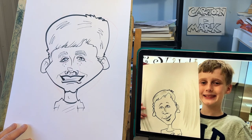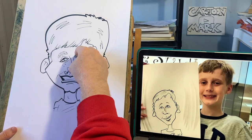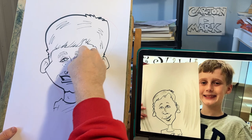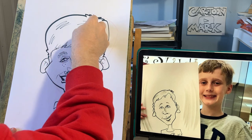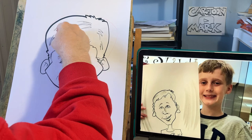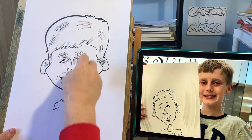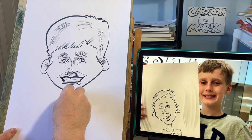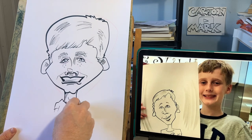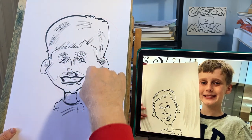We'll shade it in really quick. I think it's a decent likeness. I'm going to use a Neo color for shading, since they don't make the Prismacolor art sticks anymore. He's got blondish, reddish hair, so don't go too crazy with the dark — just here and there. Inside the ear if you want to color, under the nose there's going to be a shadow, and at the neck too. He's got one of those unique style chins with kind of an indentation there. Sometimes I do little highlights on the cheeks like that, but nothing too crazy.